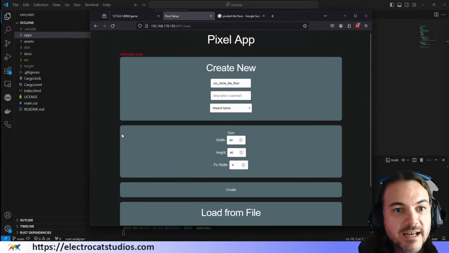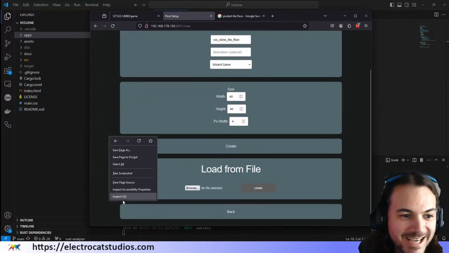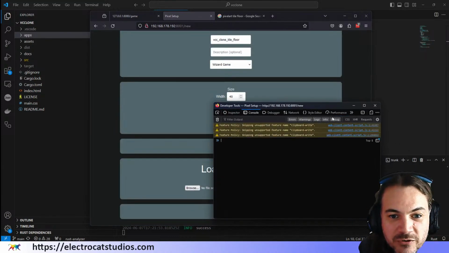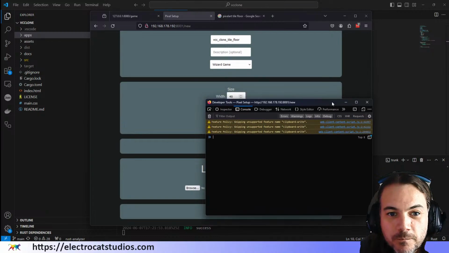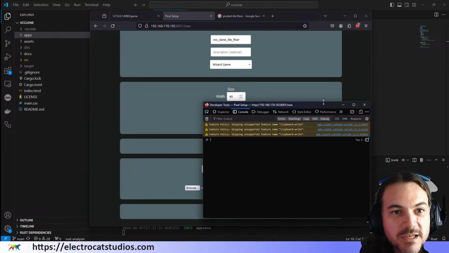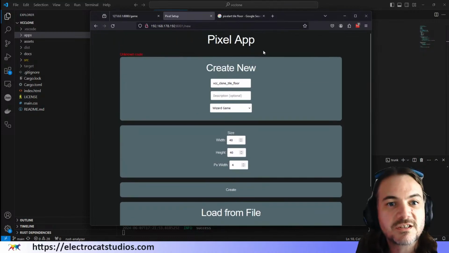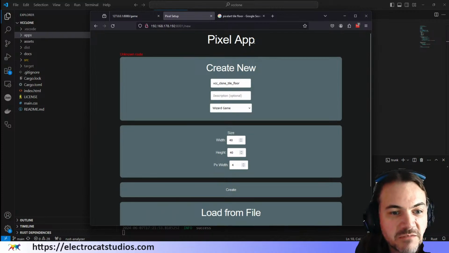Okay, we get an error, unknown root. Okay, cool. Well, that's not going to work because it turns out I may have broken the pixel application. That's great. That's just the sort of technical disaster that we wanted on stream.